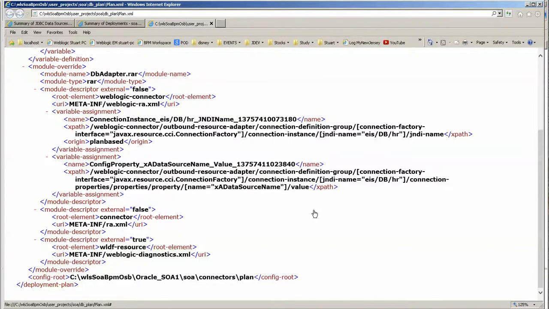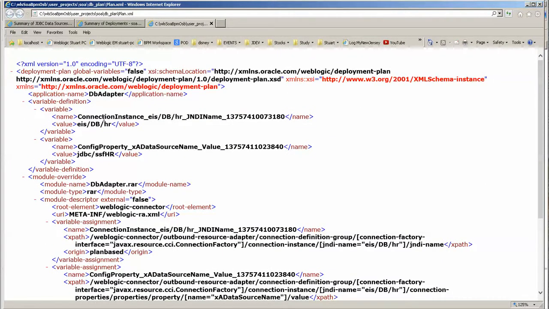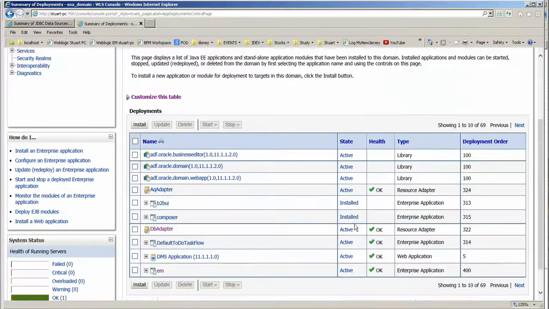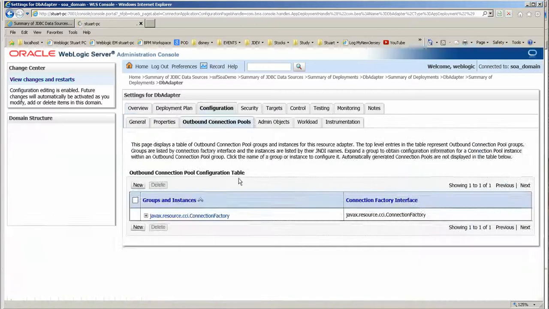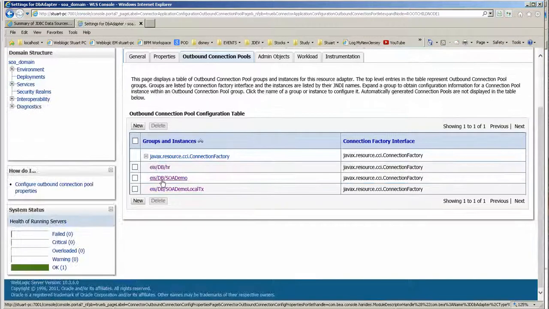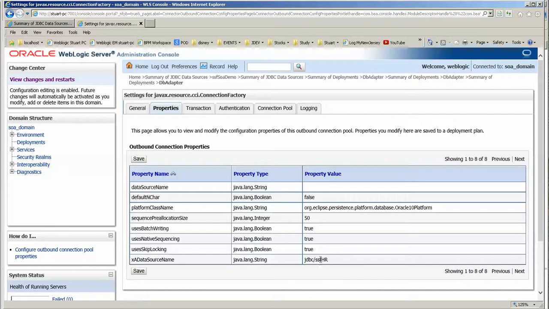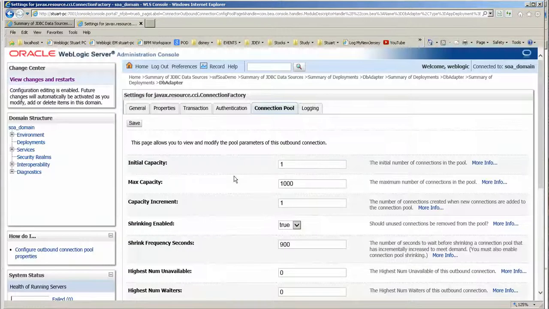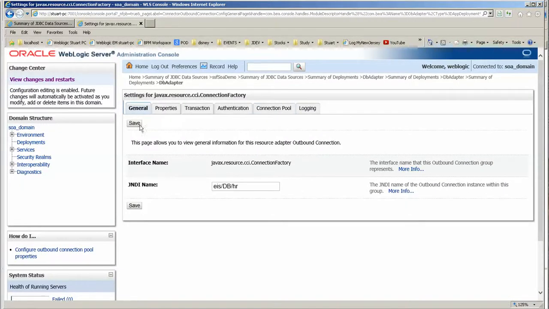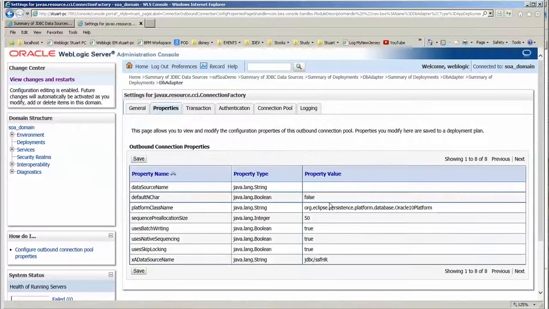and it puts in the information. So it looks like it's good. It wouldn't hurt to go in and check again, just to make sure that everything's stuck. So you can see that that is in fact there. Transaction, connection pool, these are just things. But I think the main thing is that the property of the JDBC is there. Now, of course, when you deploy, that's going to be the ultimate test to see if the database adapter actually works.